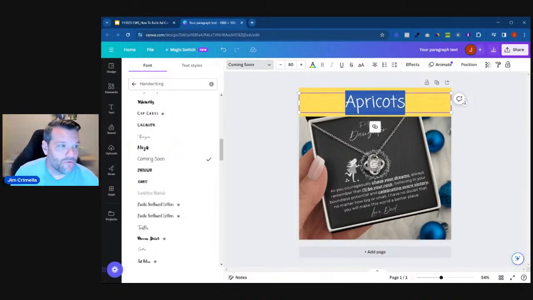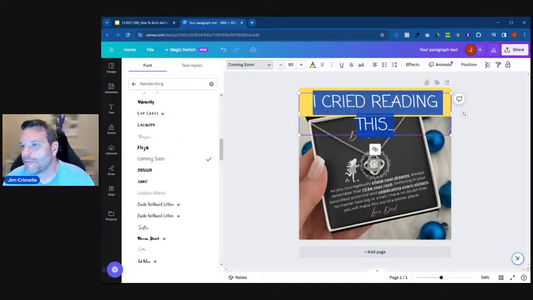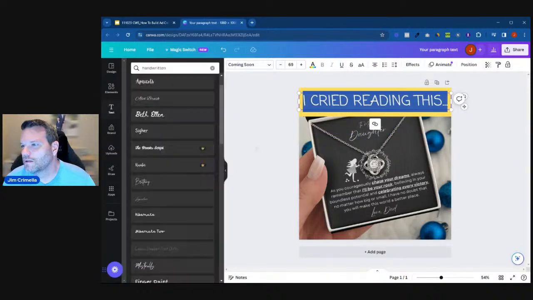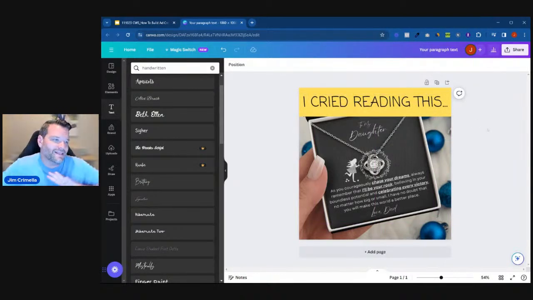Now, a lot of you have probably seen this type of tactic if you've been doing any kind of research, and you'll see things like, I cried reading this. Oops. There we go. And you want to center that. So this would be a standard thing that's been around for a long time. I cried reading this. She cried reading this. I cry forever reading this. I can't stop crying reading this. There are more words in the English language than cried and reading. I promise. Okay.